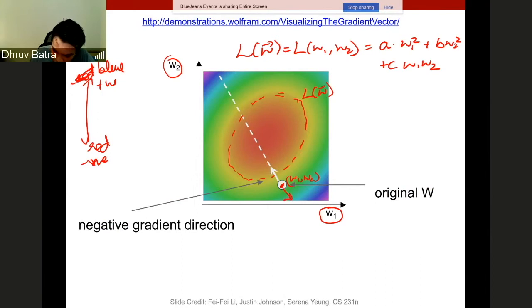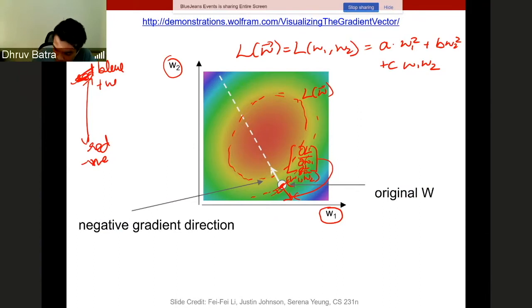What is this arrow that I'm drawing? This is the arrow of partial of loss with respect to w1, partial of loss with respect to w2. And notice I've written a column vector here, still with the caveat of whether the gradient is a row vector or a column vector. This is the direction of the positive gradient, and this is the negative gradient, the white arrow. And you will prove in the next homework that, for example, the gradient is orthogonal to these level sets, to the tangents at the level sets.